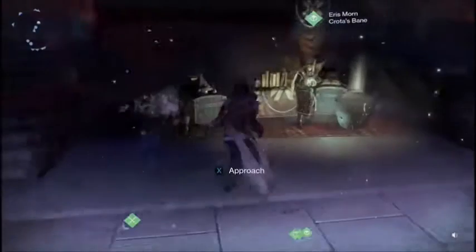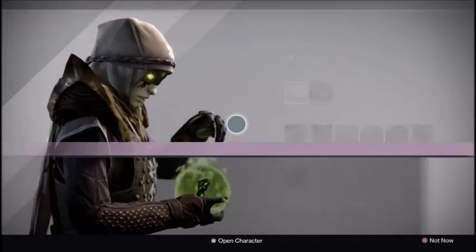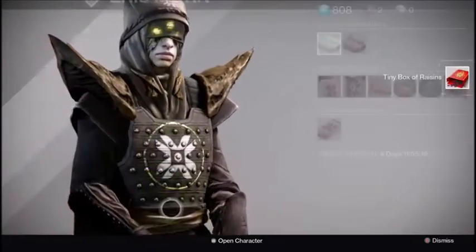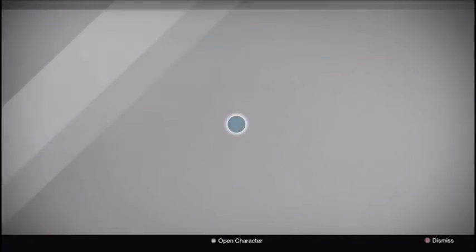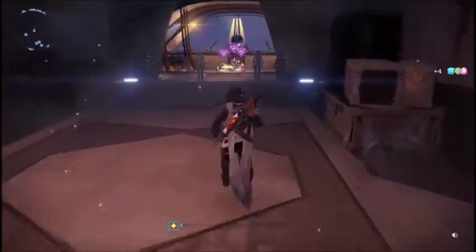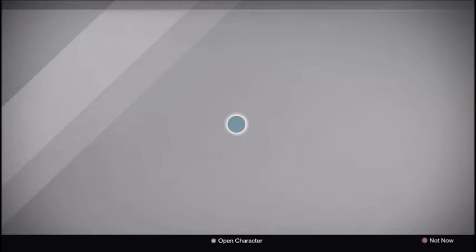Let's go talk to Eris. She's got a box of raisins for us. Now, this is one thing that we need to be able to get the super black shader. Now, we're going to go finish grabbing the candy from all the rest of the vendors, and then we will go and walk through the process of how to get that shader. Like I said, it's a little lengthy. It takes not a lot of time. We're talking 5 minutes of your time total to get this thing, and you're done.